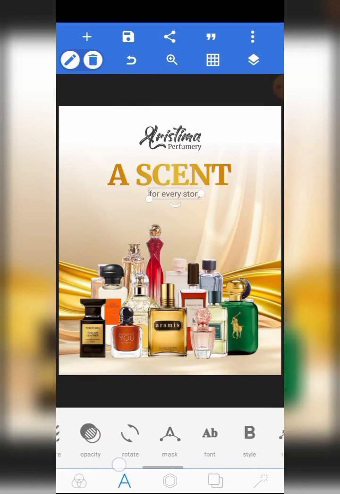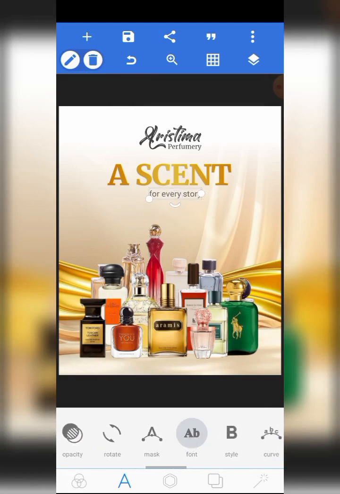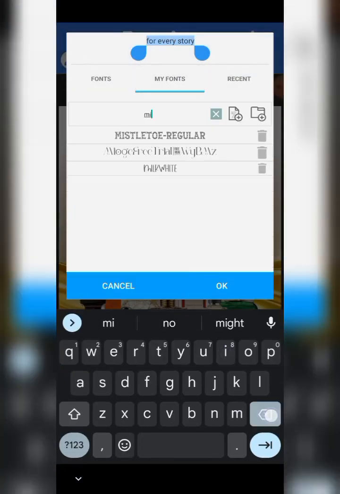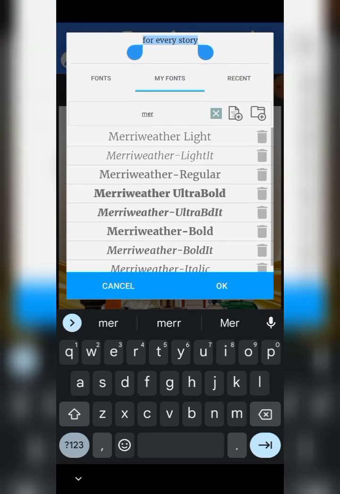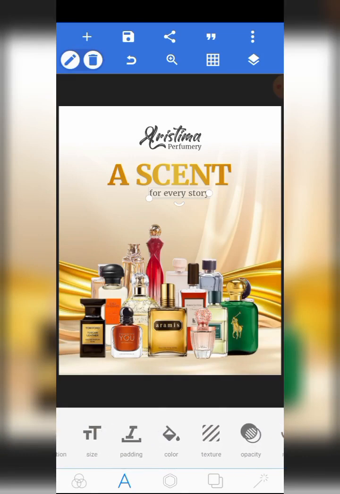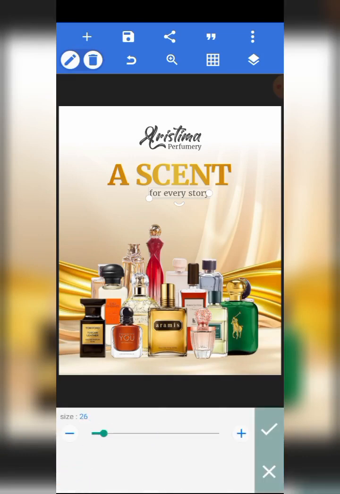We are going to go ahead and change the font, of course. Merriweather. This should go. And we are going to increase the size of this particular text right here. I'm going to increase it the more.